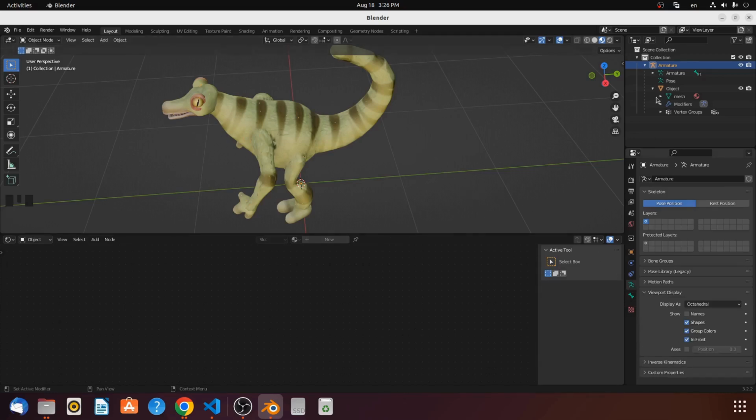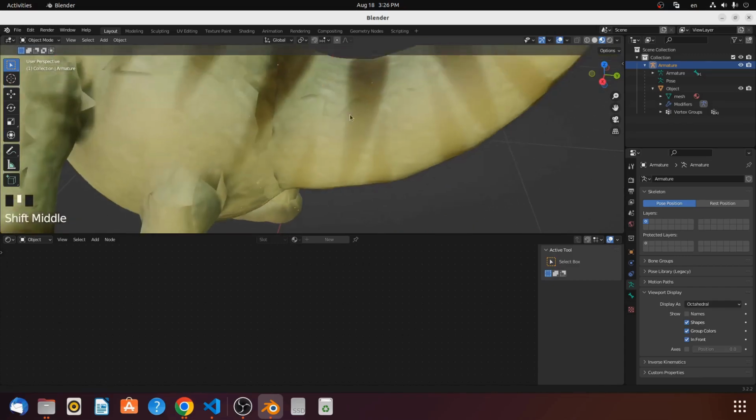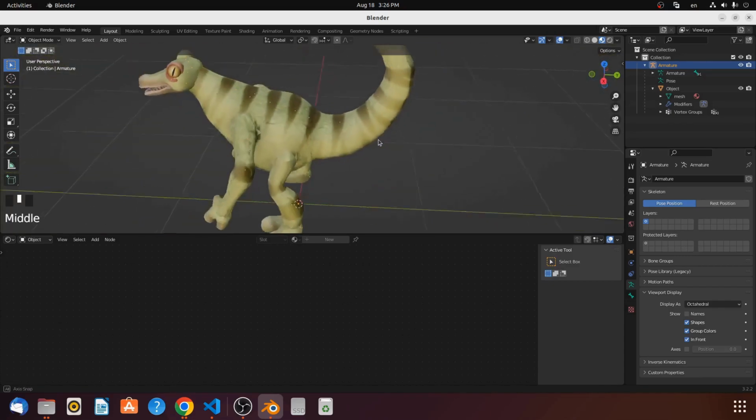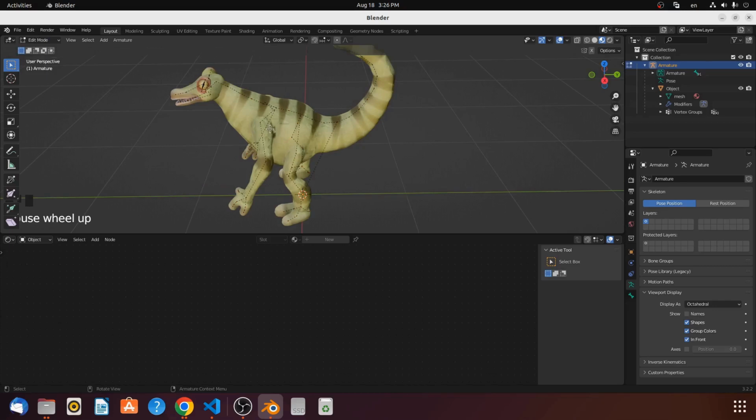So I'm going to go to Armature, then I'm going to go to Object Data Properties, Viewport Display, and then In Front. I'm going to hit that check mark. That's going to make all of these little dots visible in the creature, and then we are going to scale them up. So to do that, we are going to go from Object to Edit Mode, and you're going to hit A. Then you are going to hit Scale, so I'm going to have us hit the S key.